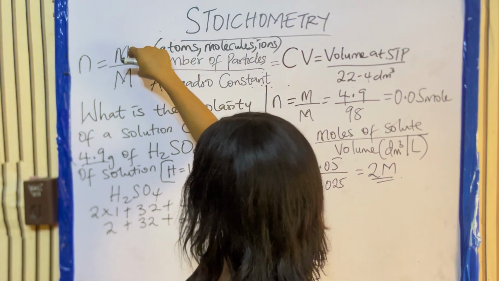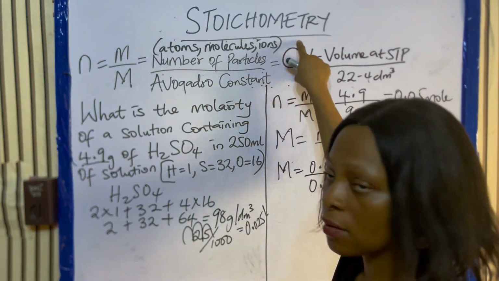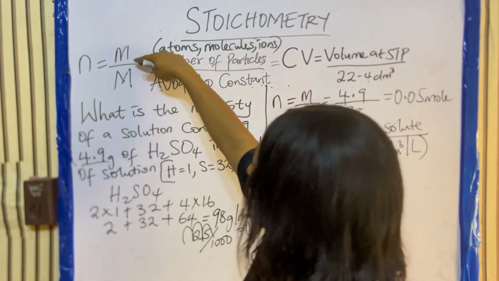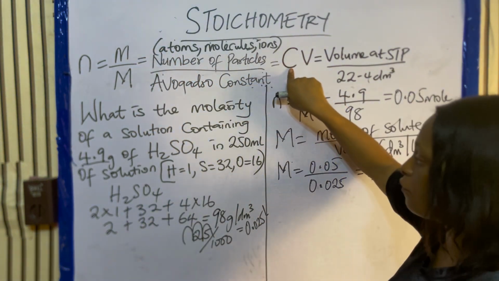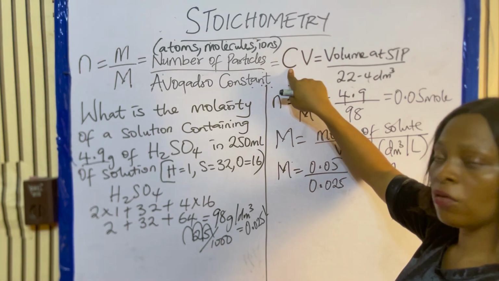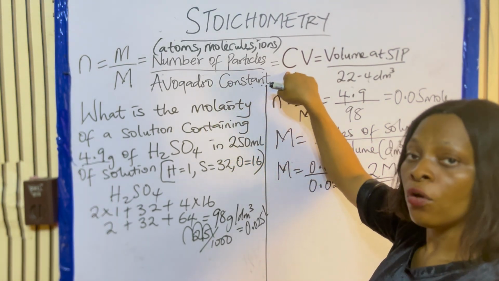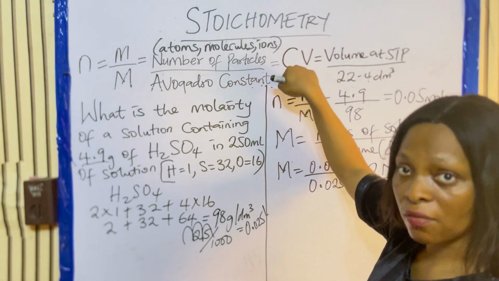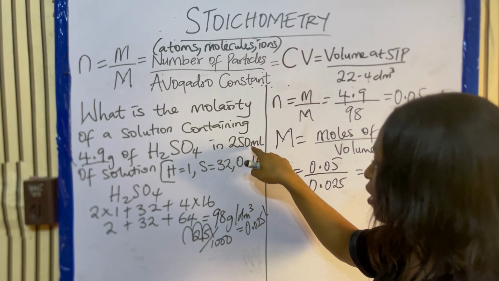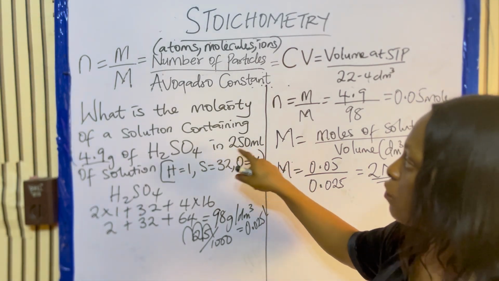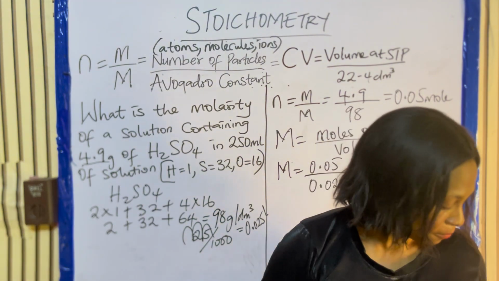So you can equate this. Once you see questions on molarity, you can simply equate this to this and get your answer. So you have your mass, you have your molar mass. You are looking for the concentration in mole per dm cube. That is the molarity here. Then you have your volume. This volume, you must convert to liters. So let's solve so that we'll see if we can arrive at the same answer.